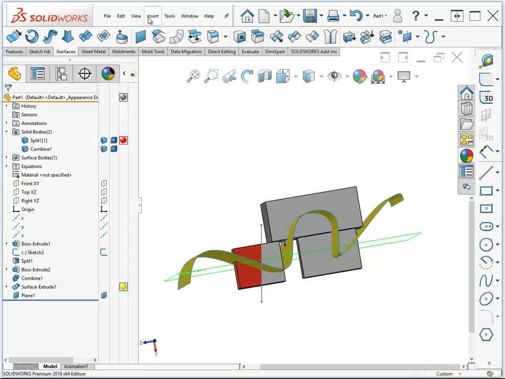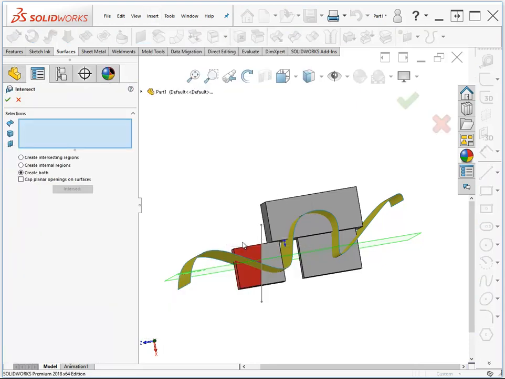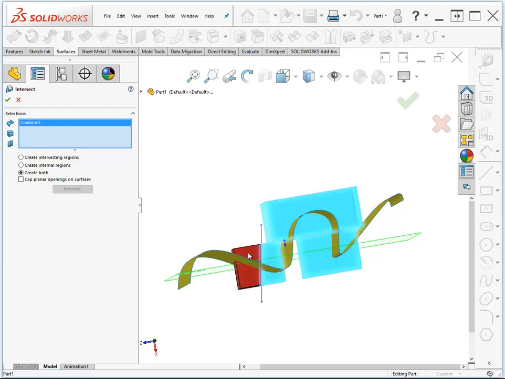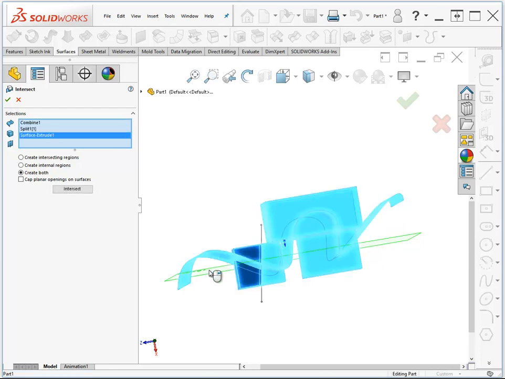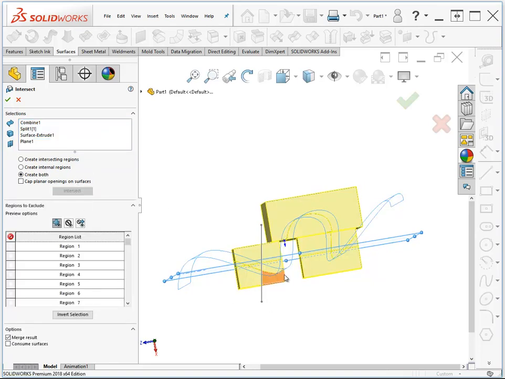Okay, so now we'll go to Insert, Features, Intersect, and I can pick the solids and also the surfaces, and as I pick them, click the Intersect button. Now I can select the parts of it that I either want to keep or to remove.